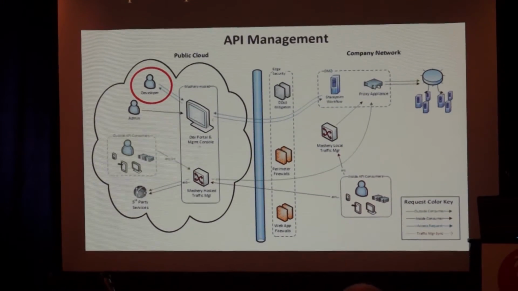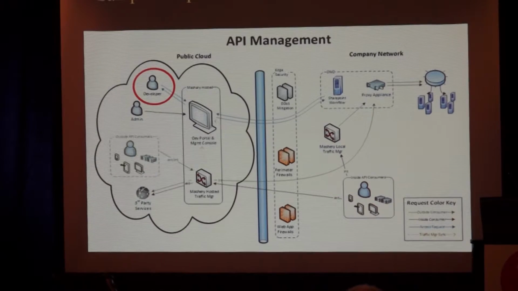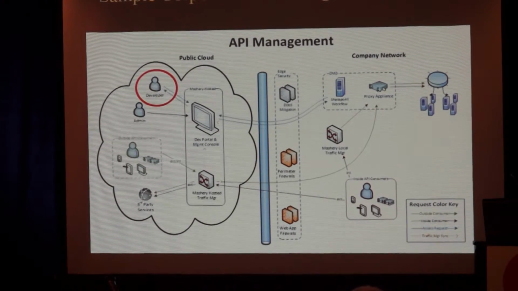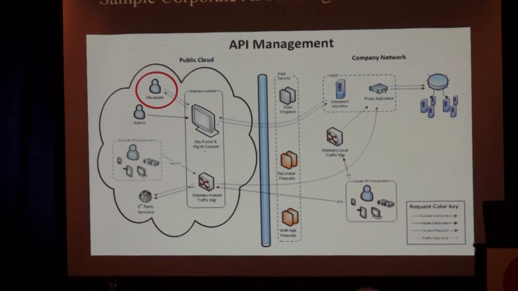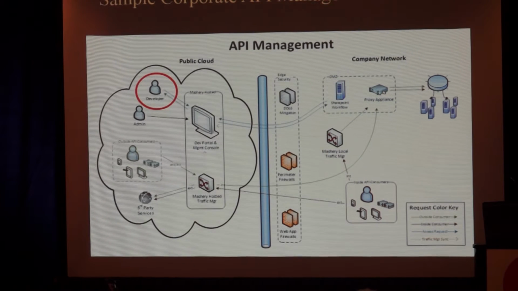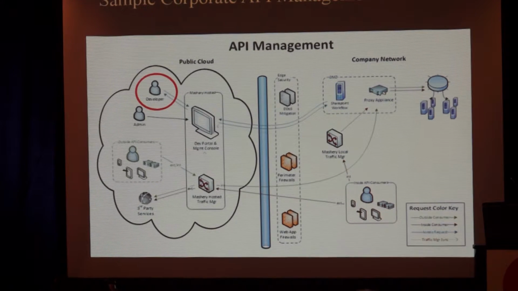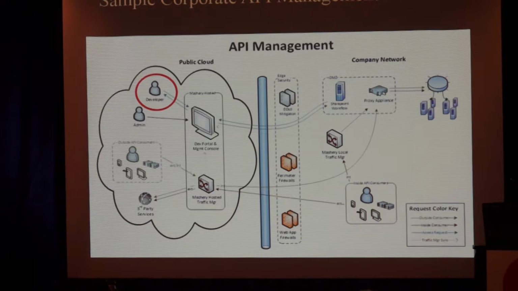We didn't want to have to build our own approval engine because SharePoint does a lot of that for us already. So Mashery in particular, and I'm not promoting Mashery, I don't get any kickbacks, but that's what I'm familiar with. They have a trigger system where you can give it an endpoint and it will call that endpoint and give the information. So for instance, when somebody puts in a request for access to a package and a plan, that would trigger this call to an endpoint.